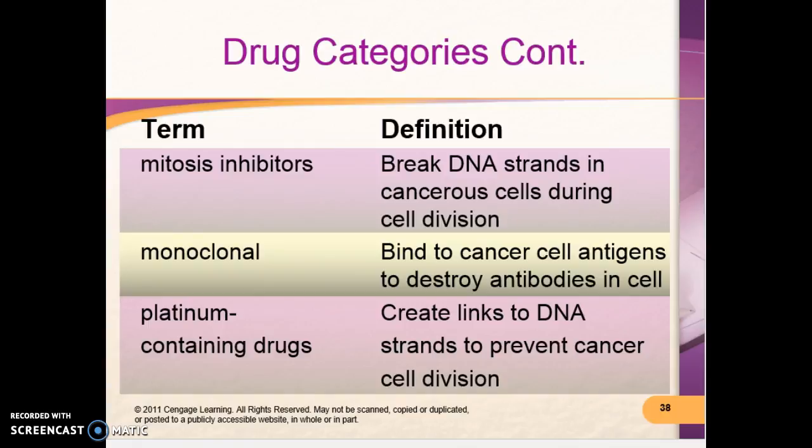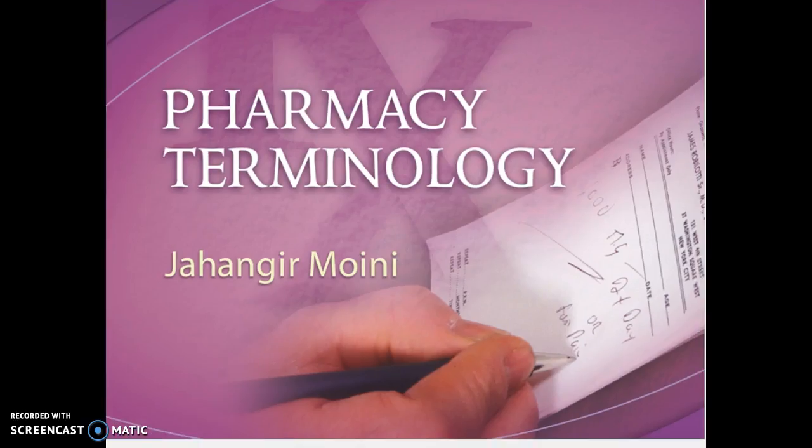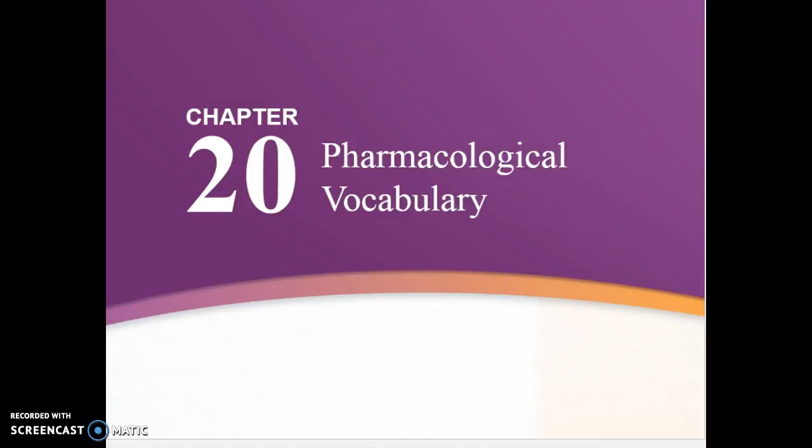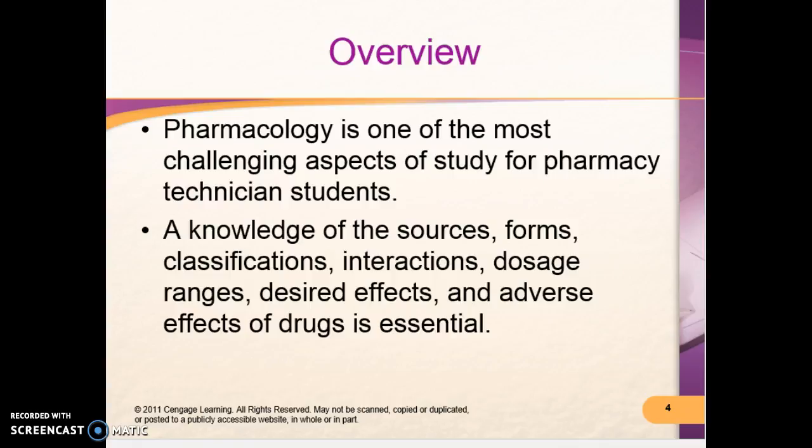Then after you finish with chapter 19, we're going to be looking at chapter 20 this week, and this is where we're going to get into some more actual pharmacological vocabulary. So things about dosage forms, desired effects, adverse effects, all of that kind of stuff. We're going to just start the tip of defining things. So, what is a prescription drug? What is an over-the-counter drug? Where do drugs come from? That type of thing. Where do those names come from?